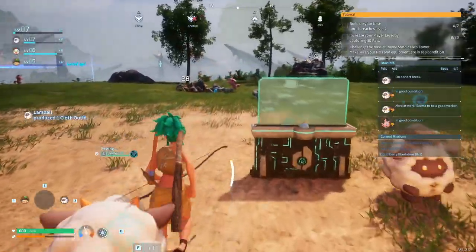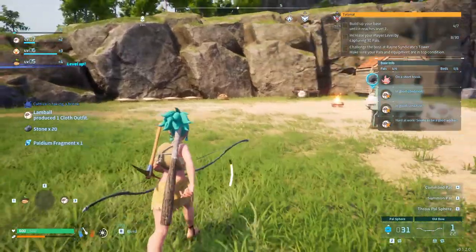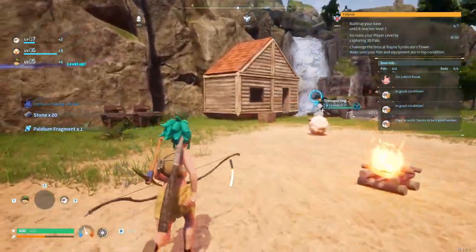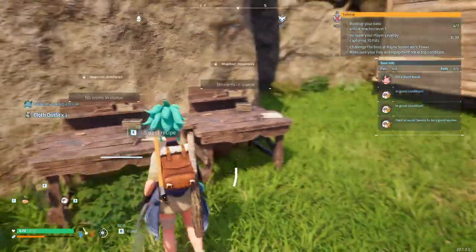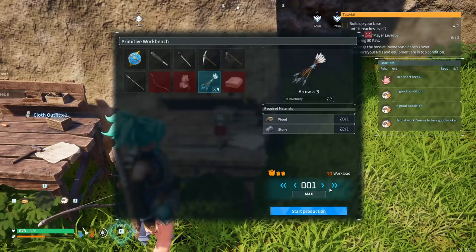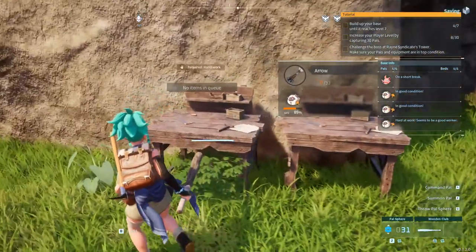Okay, I got a little bit of a problem here. I need rocks. They're all sitting out here because they're not picking them up because I'm having them craft stuff right now. And these guys kind of move slow while they're hauling. Ooh, outfit. Thank you. I got clothes now. Boom. Okay. More arrows. That's just what I need. I'm just producing ammo. I need ammo.